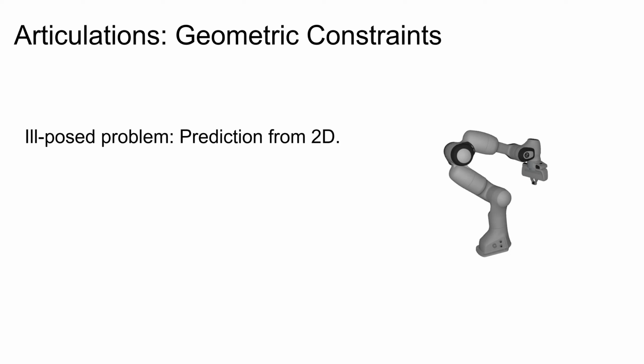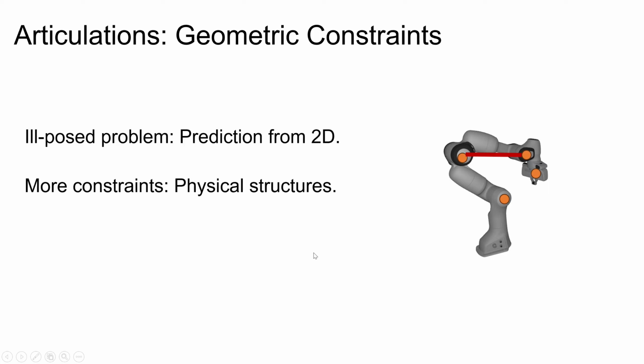We propose to solve this problem with more prior information. One natural direction is to leverage the 3D geometric constraints of articulations. In our robot arm image problem, one of these constraints is the physical structure of this given robot. No matter how poses change, the distance between two joints is fixed. That is, the arm's length. 2D methods cannot understand this length easily, but 3D models can.